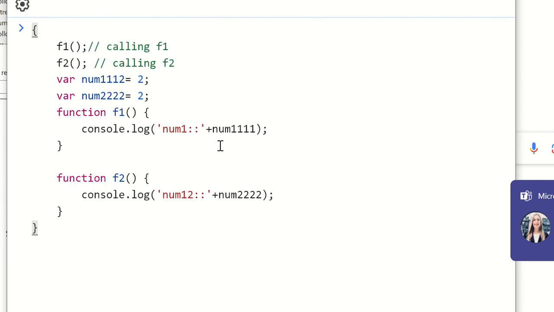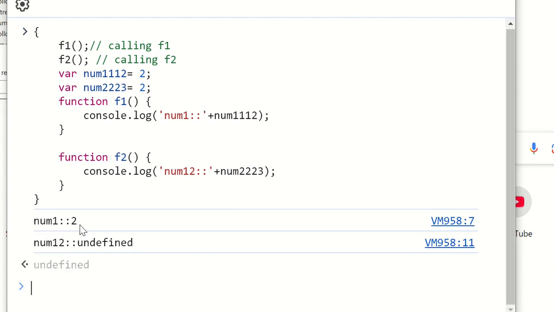Sorry, we have not changed the number here, two, three. Here call, copy, paste. So the output will be undefined.